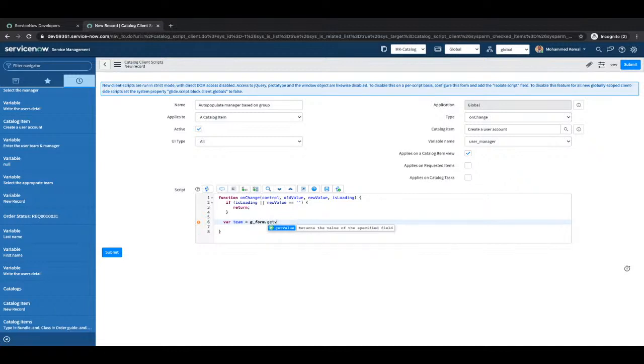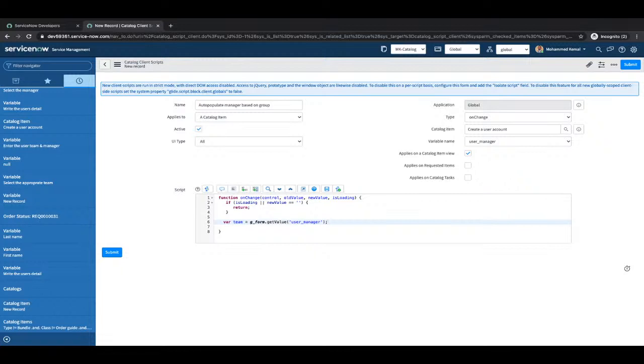You have the tab where you want to auto populate. I'll get the value for user_manager, and here you can put that asterisk.